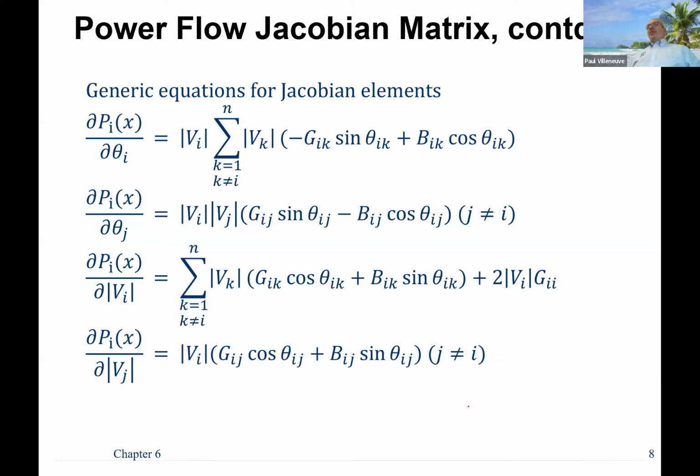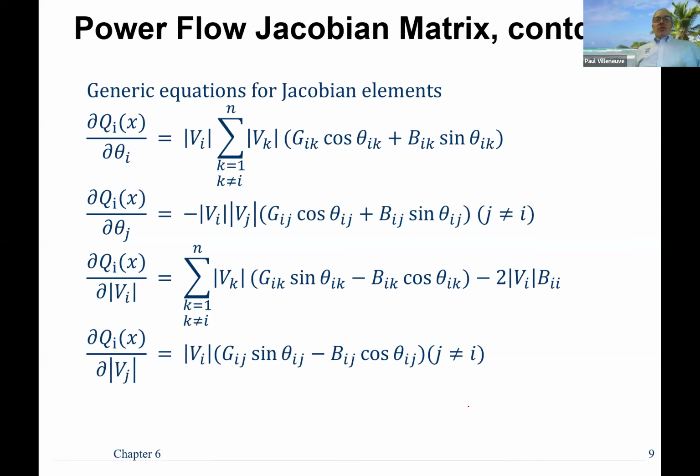So every one of these equations you have to write at a generator bus and at a load bus. You have to write the real power balance, and then you have to do the 4 components of your Jacobian, if it's a load bus. Do the same thing for Q. And again, you don't have to use this format here. You can just take partial derivatives if you want. That works perfectly fine. But the idea is that you're going to end up with a set of equations that look pretty similar to this.